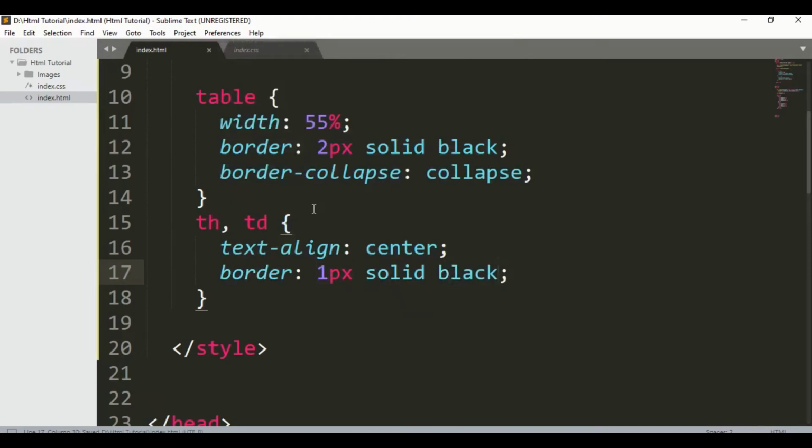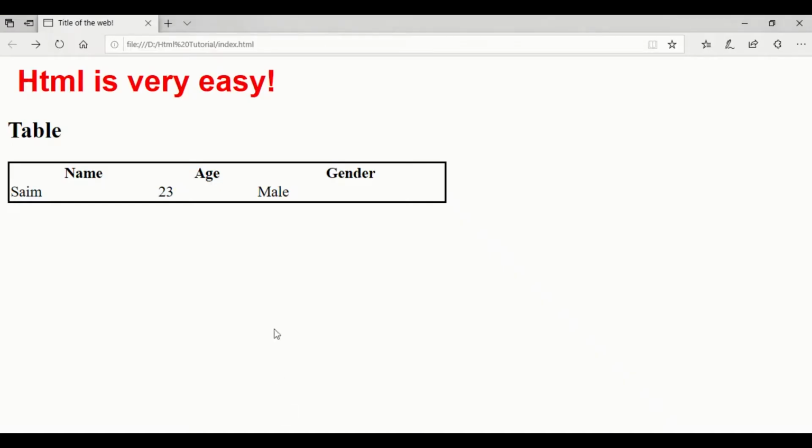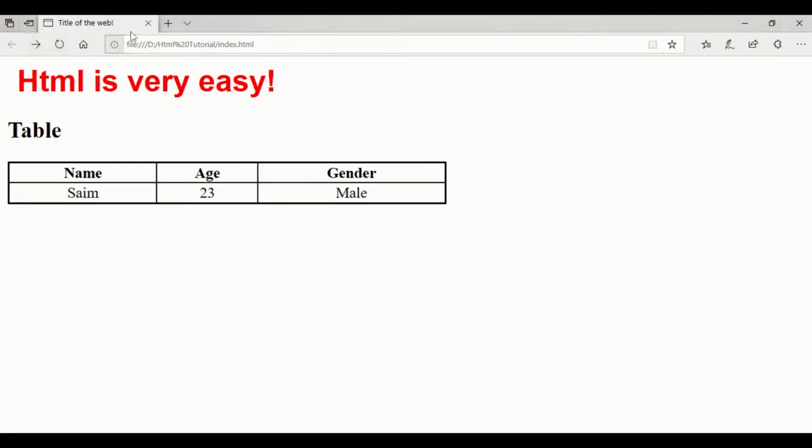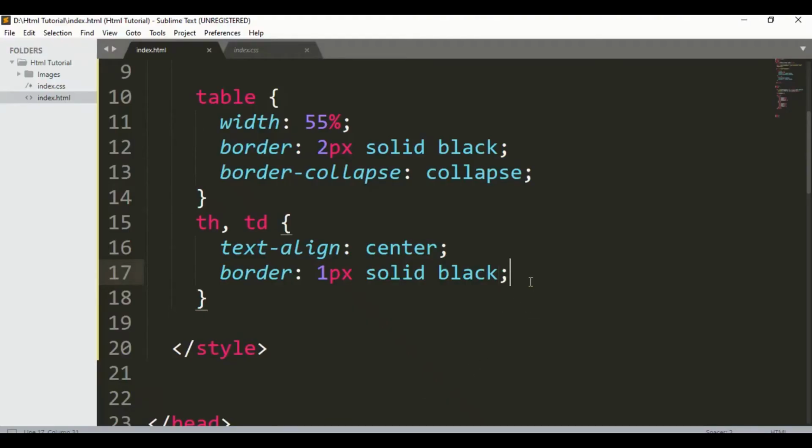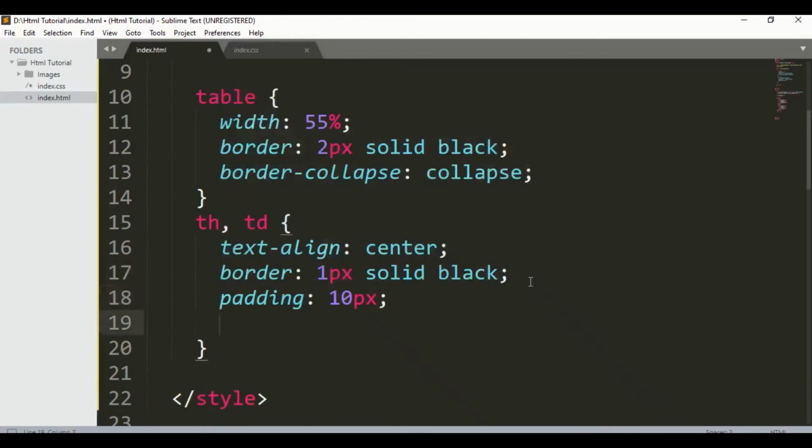Save it, refresh it. It's still not looking very well. For that let's say padding 10 pixel, and margin let's also have 10 pixel.